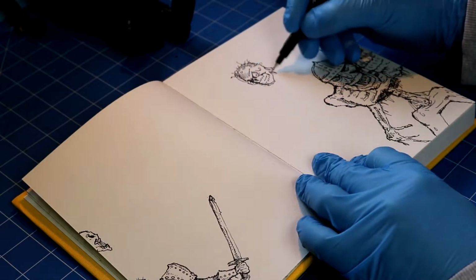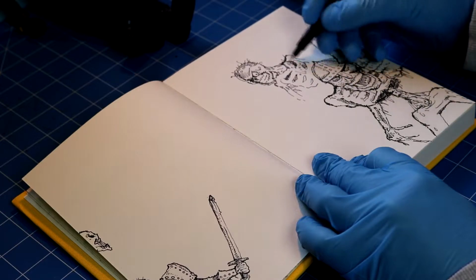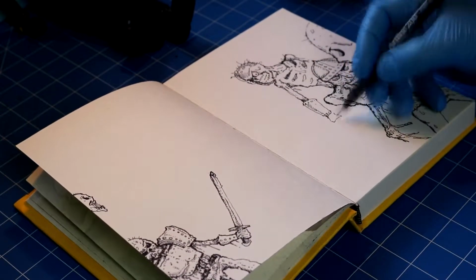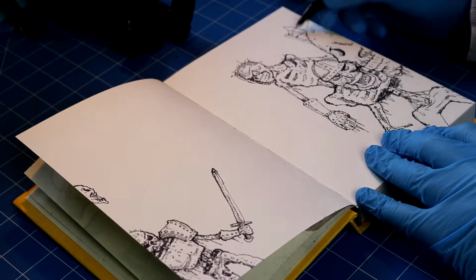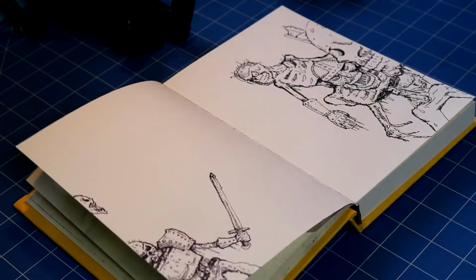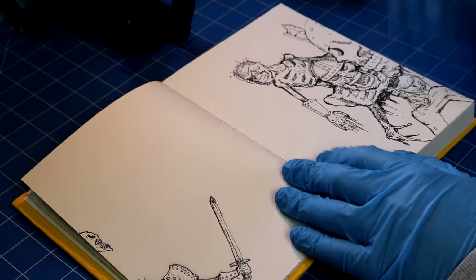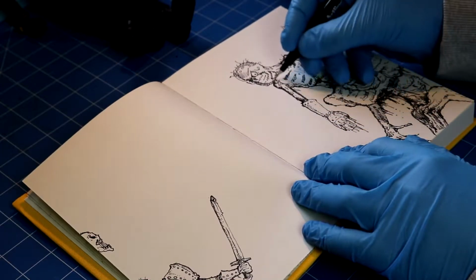I really enjoy filling up this sketchbook actually, and doing a double pager like this is really good fun. I actually wasn't sure how this would turn out until it was finished. I wasn't sure if I'd be happy with it or not, but I think it got there in the end.